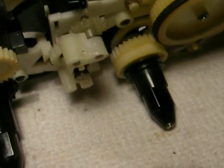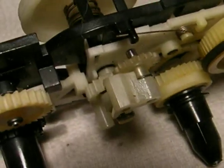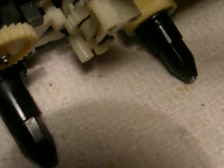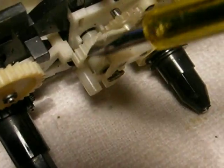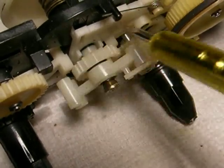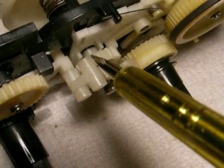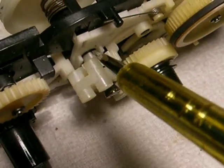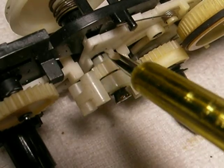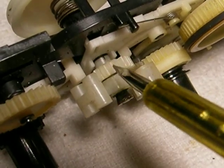And you can see down in here, I think you can anyway. Let me see if I can reposition the light. It's difficult here. You can see down here, yeah, the gear itself has an extended collar. I'm not sure if I can get this around here to show. There it is. You can see the crack right there on the collar. That crack goes all the way through the gear.